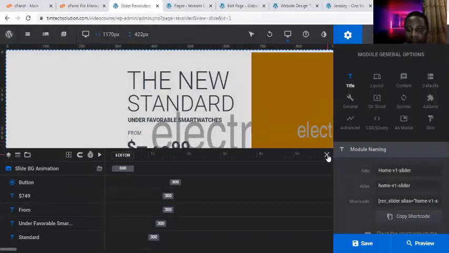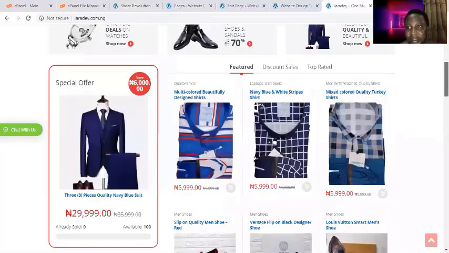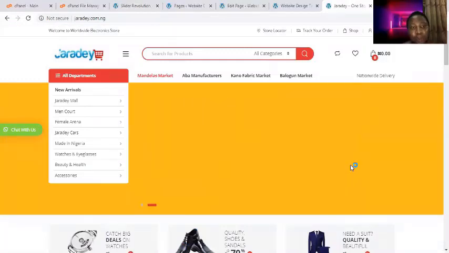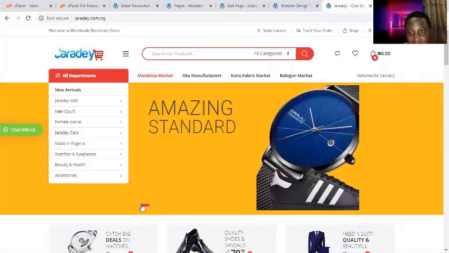We have to change the slider image. So what we have in a similar case here, we can duplicate it to what we have there, depending on what you and I want.